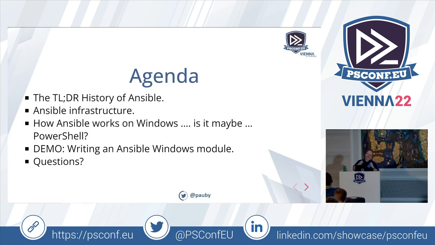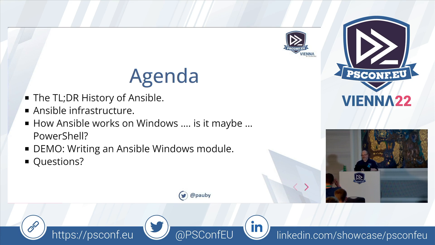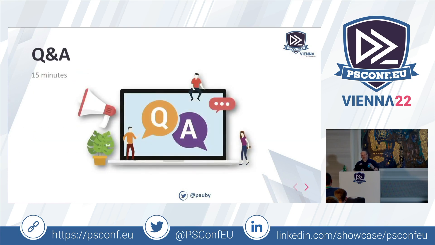The agenda for today: we'll do a little bit of history of Ansible — important to understand where it came from. Then we'll cover the Ansible infrastructure itself, how Ansible communicates with Windows in particular. We'll look at how Ansible works on Windows, whether it's partial or not, and there's a demo where we'll go through how to write an Ansible module and the best practices for that. The talk is 30 minutes with 15 minutes for questions at the end, so please keep your questions to the end.